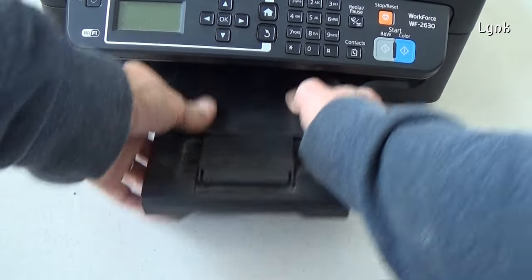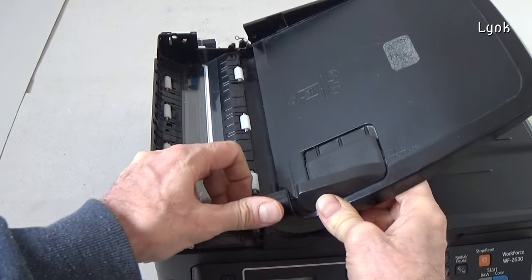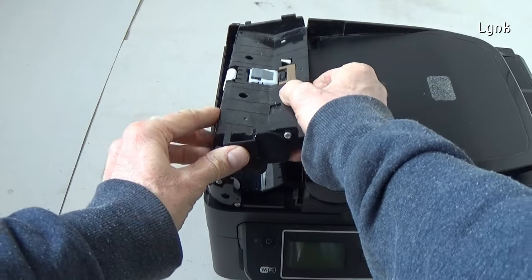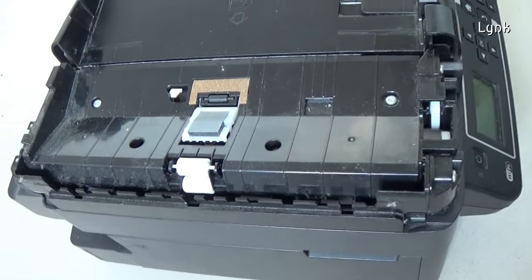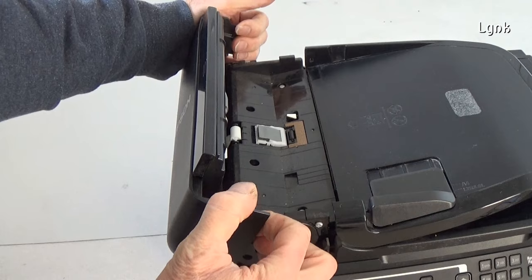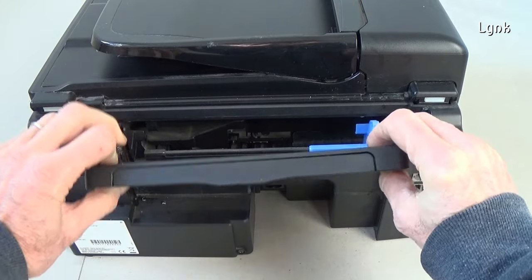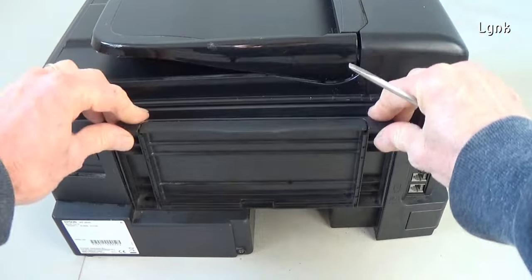Reinstall the paper support. Reassemble the automatic document feeder. Reinstall the wasting pads and the screw. Insert the sheet feeder. And the work is done.